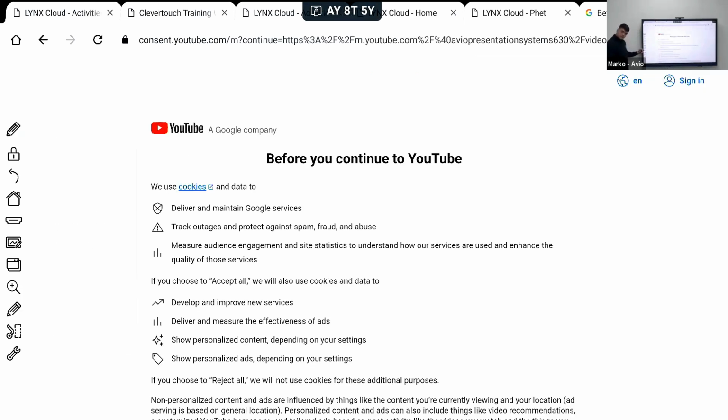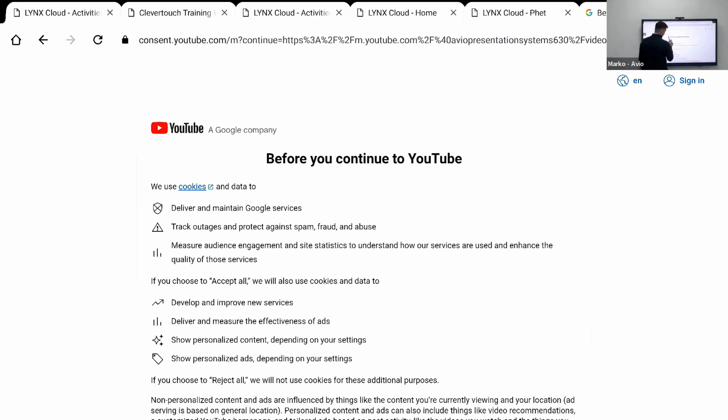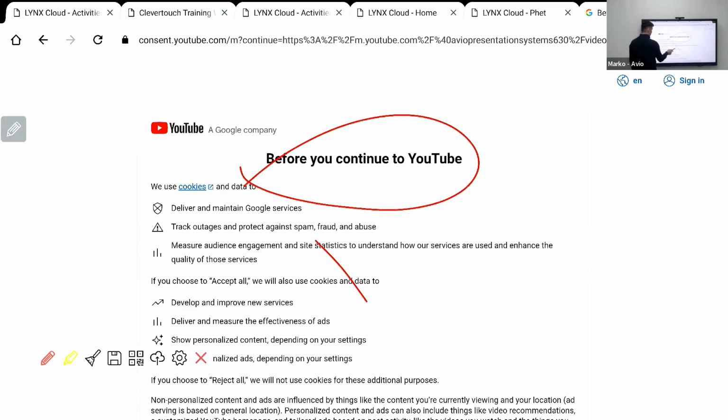I have a magnifying glass with a plus sign under that, which will allow me to zoom into different parts of the screen. I have a pencil icon under that as well. This will allow me to write on the screen using my pen. I can change the color of those pens by tapping on that pen icon. I can also use a highlighter, and I can highlight different features on the screen too. I can tap on that highlighter to change the color of the highlighter too. I can delete any of the annotations on the screen by holding my fist with my thumb towards me. That will recognize the side of my hand and it will allow me to delete any features on the screen.